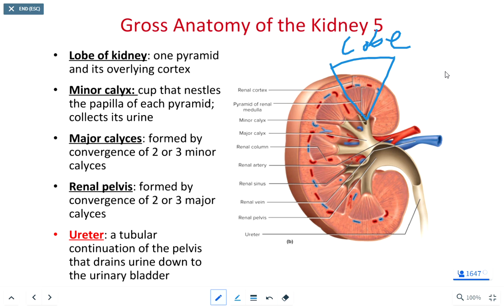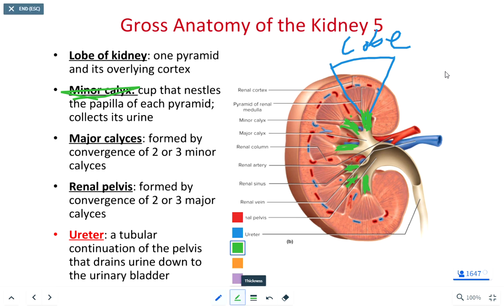So the lobe is the pie slice of the kidney. Within that pie slice, the kidney includes both the renal pyramid and a renal cortex. And that renal pyramid is going to have its renal papilla dumping urine into a small tube collecting the urine. Small meaning minor, so when we look here, we have a minor calyx, and that minor calyx is this little branching part right here. We have one minor calyx per apex of a renal pyramid. And each of those minor calyces merge together to form a major calyx.